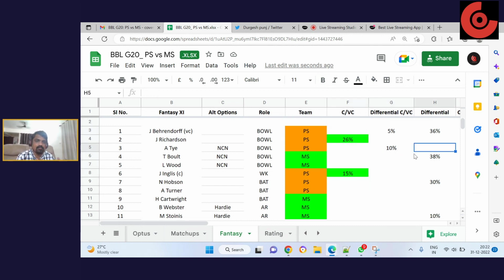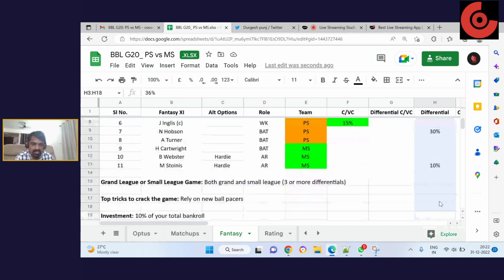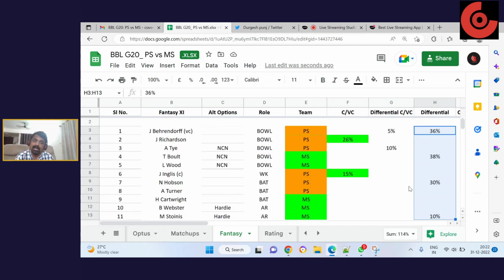But if it's a league that gives out the majority of its money, for example, to the top 10 or the top 15, usually these are leagues that come under the 33 percent prize distribution thing. In that, you do not want to go fully crazy. Just play it safe. Richardson and English are still top picks, and you can rely on the differentials to make a difference, and they'll be enough for you to make it to the top 10. That's what I personally did, and I ended up winning 14K from the game by investing just 6 to 7K.